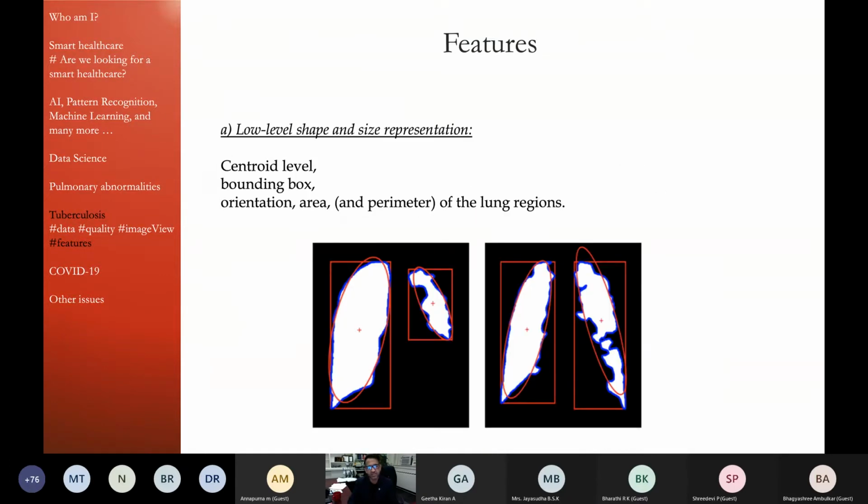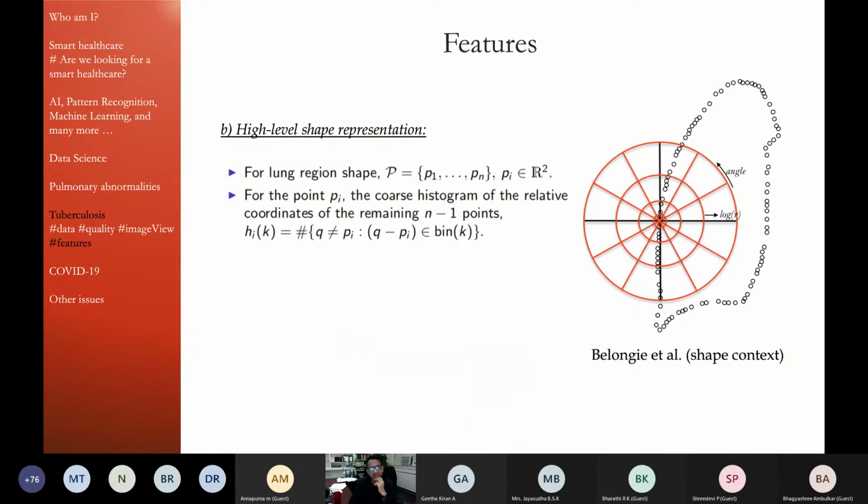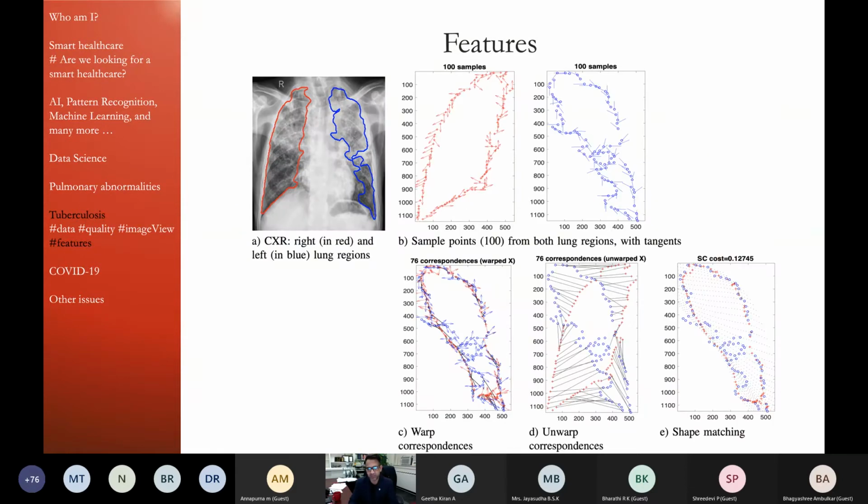So when we talk about symmetry, there are many ways. Let's talk about shape. How am I going to get the shape? That's high level. Maybe an ellipse, maybe this, maybe that, and probably these kinds of boxes are good. How about the high-level features? Probably shape context, which everybody knows about. Meaning in every contour of the boundary, I look in log polar space, and I learn everything in terms of bins in log polar space, which is this.